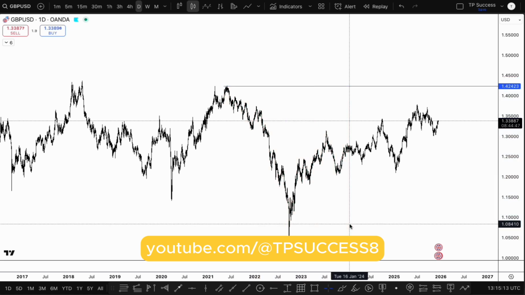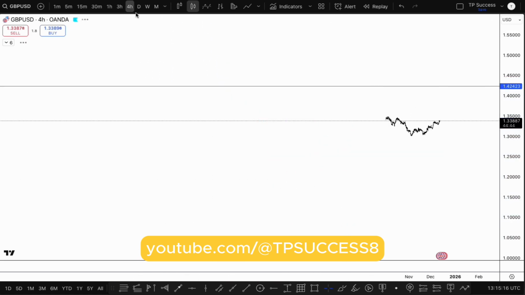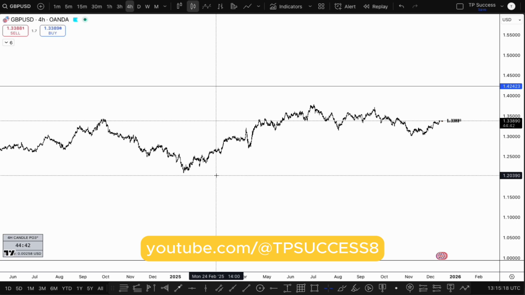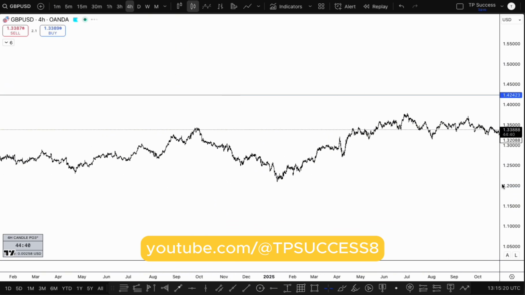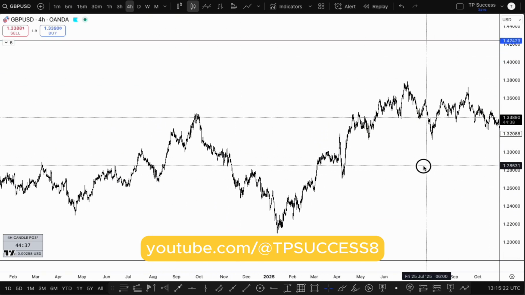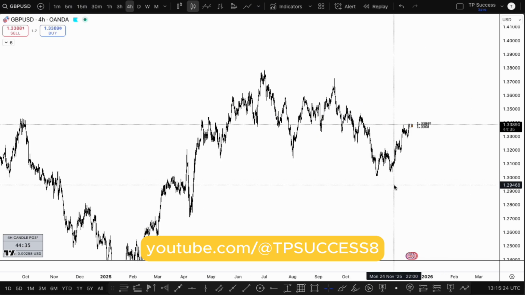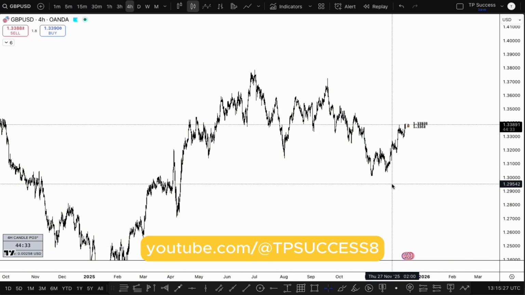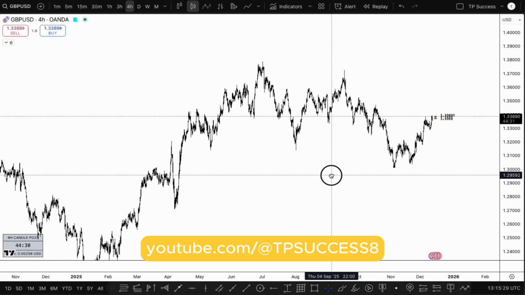So with that said, we're going to jump into a lower time frame, the 4 hour, and this is where most of the work is going to get done. Now, based on what I am seeing right now on the 4 hour, I am working off the assumption that price may want to do some type of correction right now.